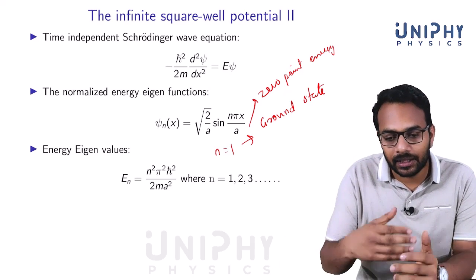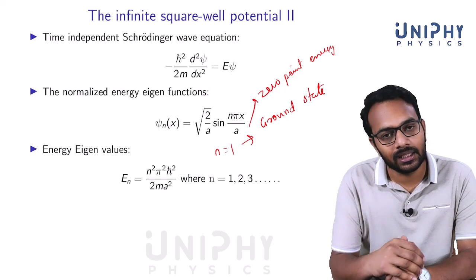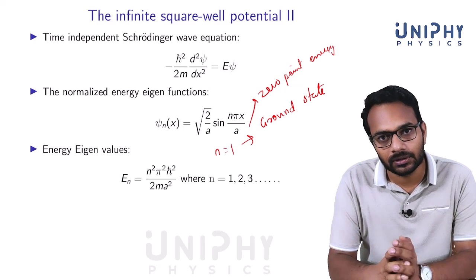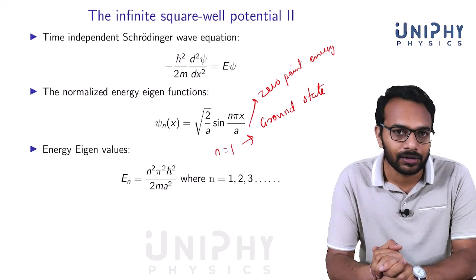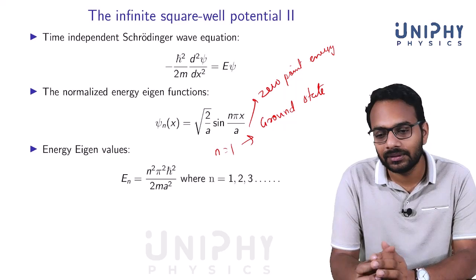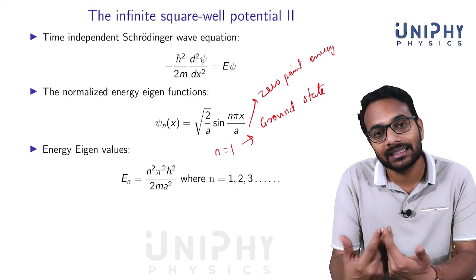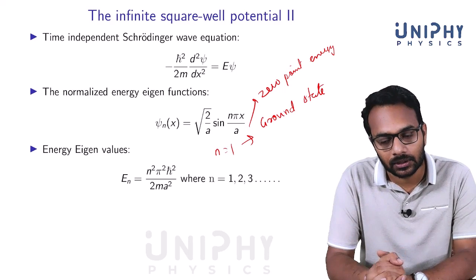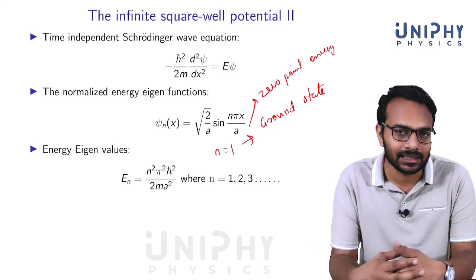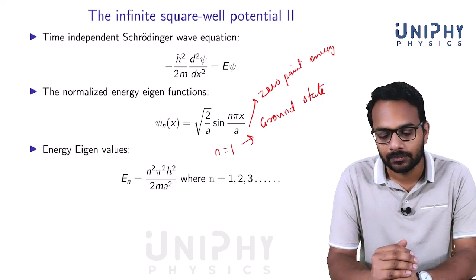After studying all these wave functions and energy eigenvalues, people forget for which cases we can have n equal to 0 and for which cases we cannot. The best thing to check, if you remember the wave function, is whether the wave function exists for n equal to 0. If the wave function is 0, that means that the particle does not exist corresponding to that state.